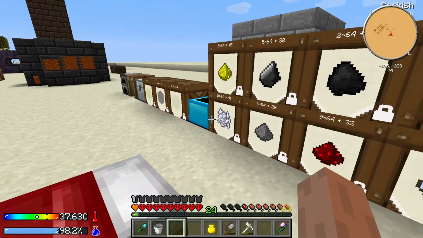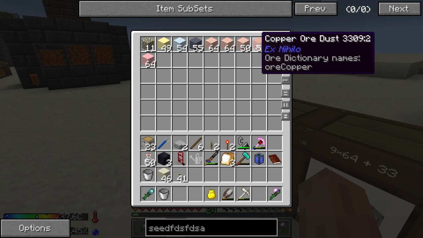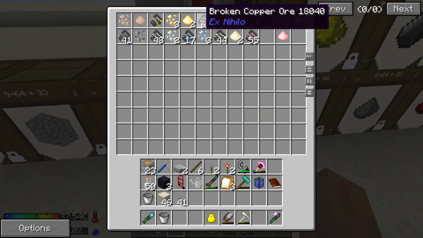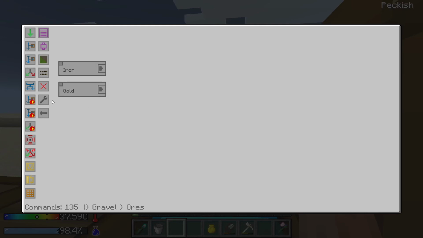And then I guess the last thing I'll show you is how to set it up so that it crafts something automatically. Because it has to go through the crafting recipe for all of these. So let's see, what do we have in here? Let's do broken copper ore. So I'm gonna back out here. I'm gonna go into the ores group for gravel. So create command group. We're gonna do copper.